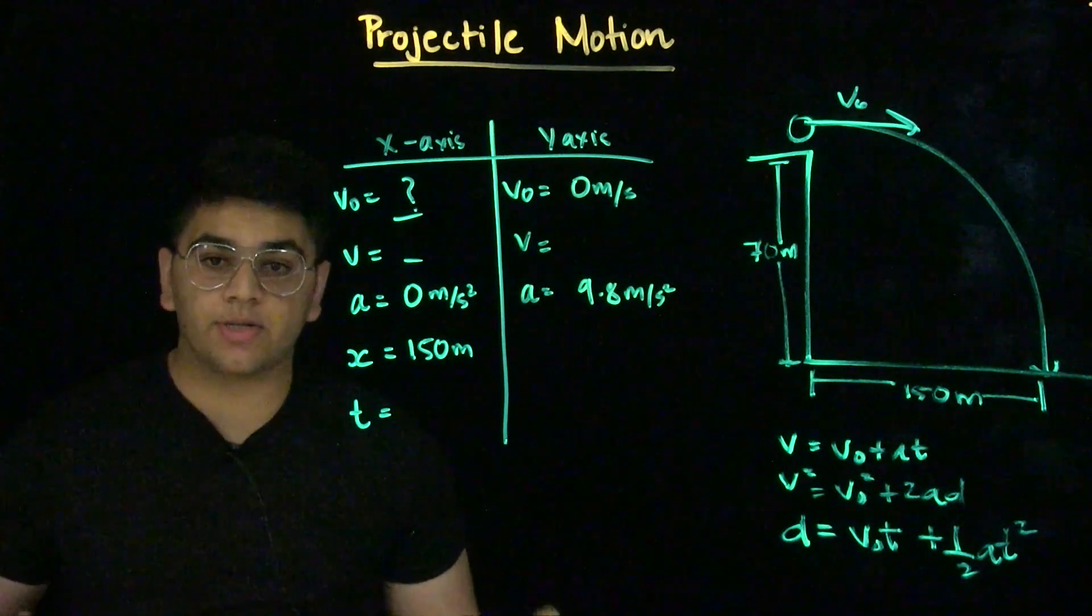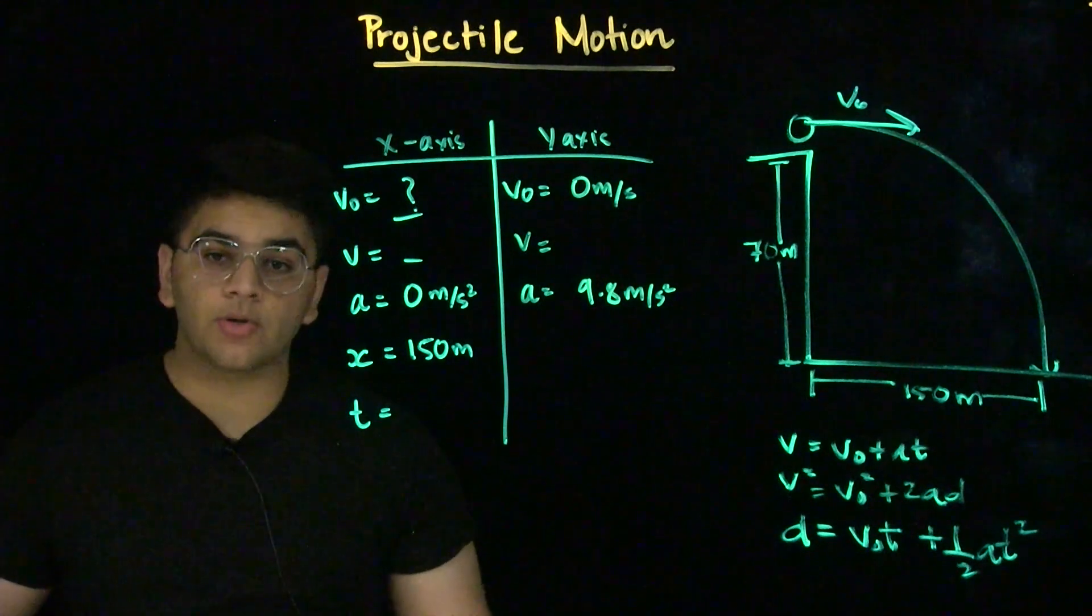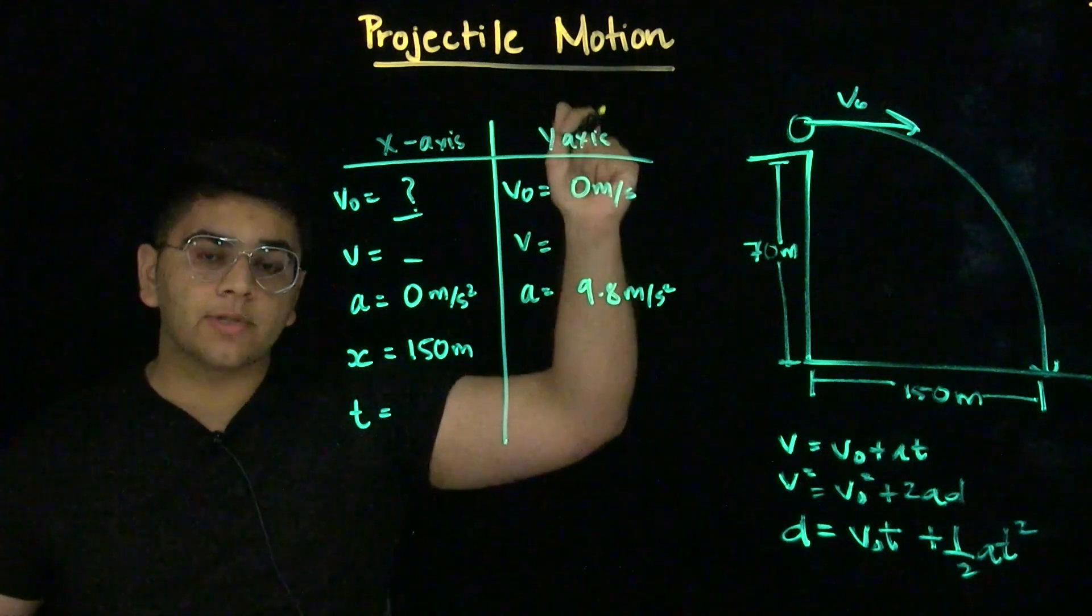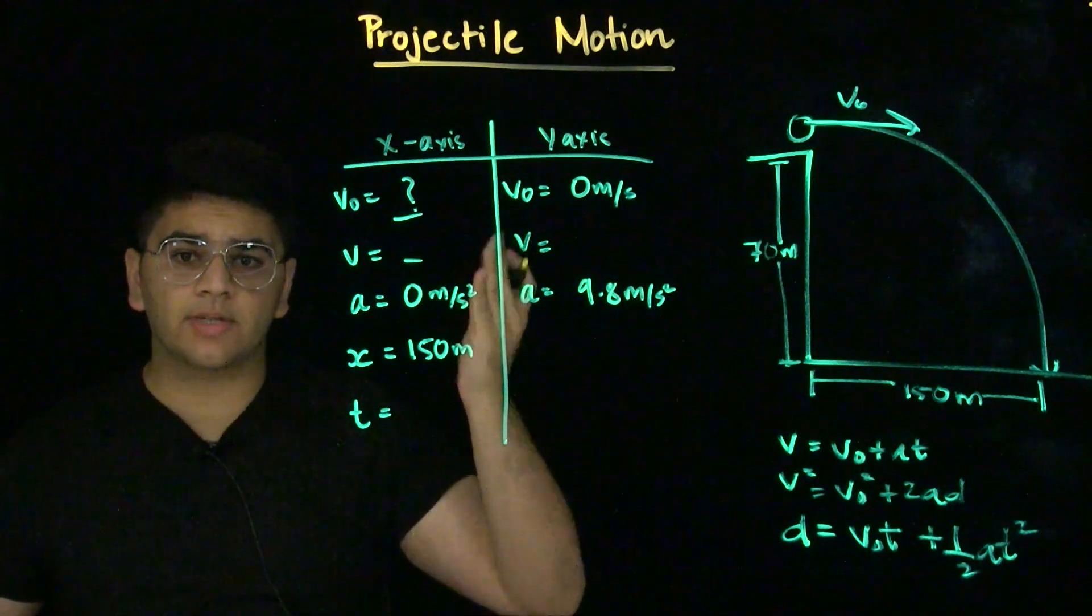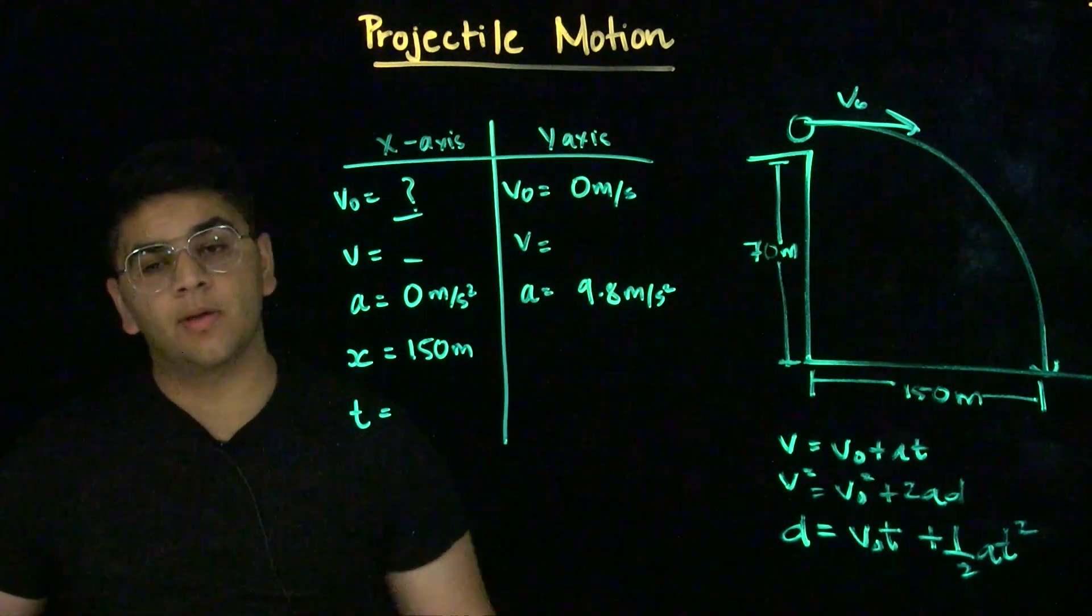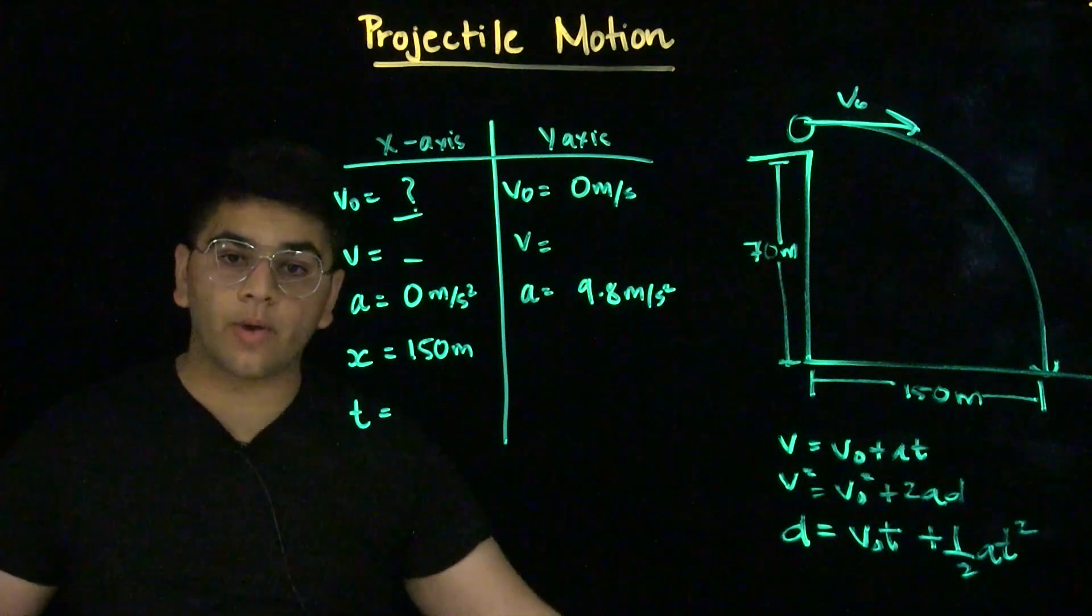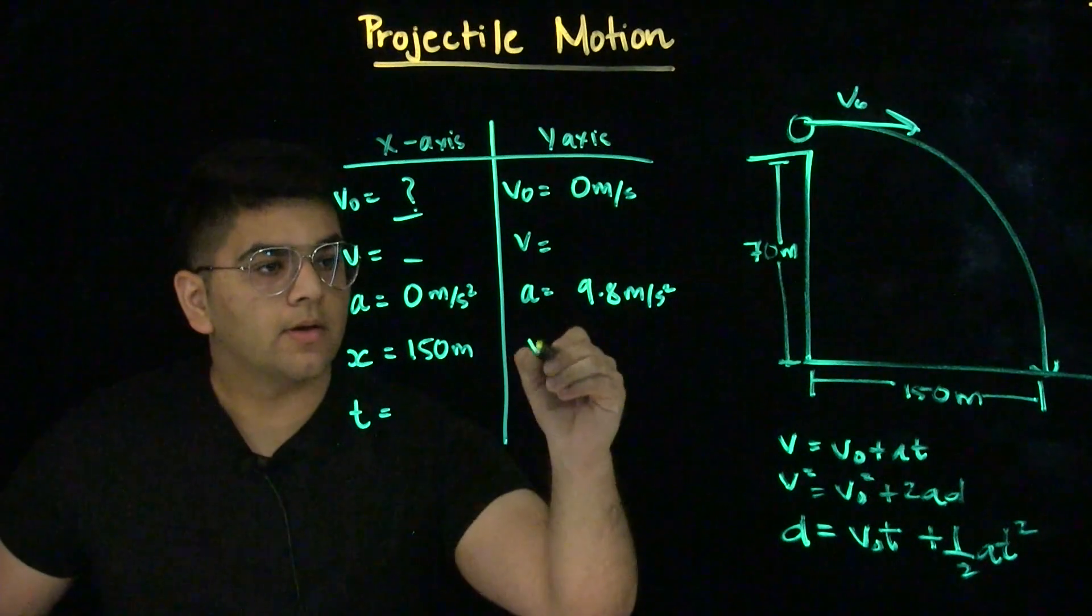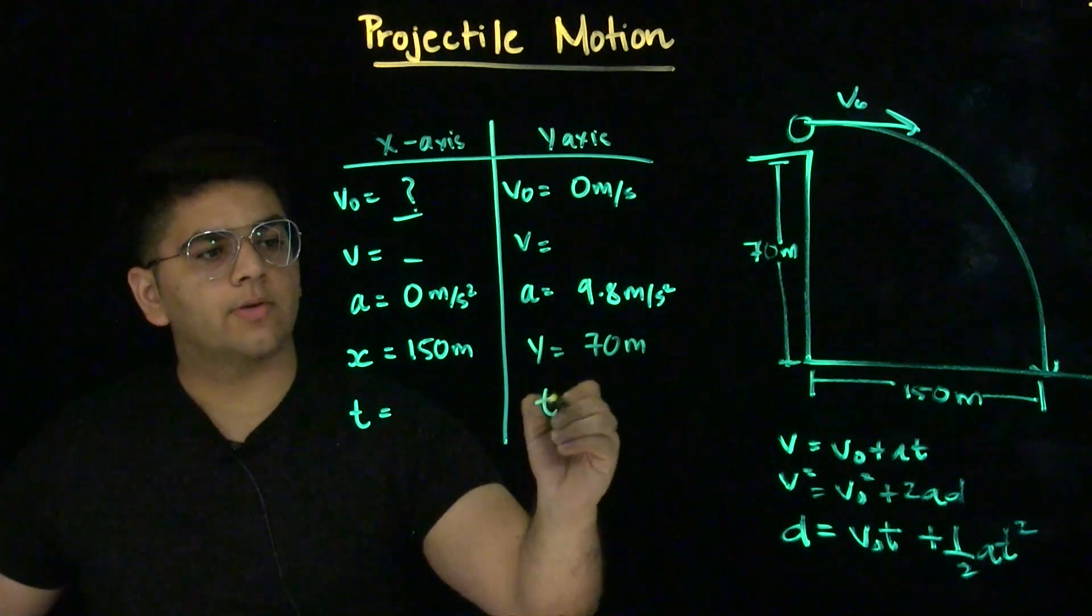Take care when considering projectile motion problems when we're considering acceleration in gravity. It affects the motion differently depending on the direction in which the rock is moving. Let's say the rock was thrown upwards. When it is throwing upwards, it has a y-velocity given to it by the force exerted. But, as gravity keeps pulling it down, it's actually slowing the rock down. But, in this case, since the rock is thrown horizontally off and it's going towards the ground, it has a positive acceleration in the y-axis. We know the height of the cliff is 70 meters, which will be a displacement in the y, and we don't know time.